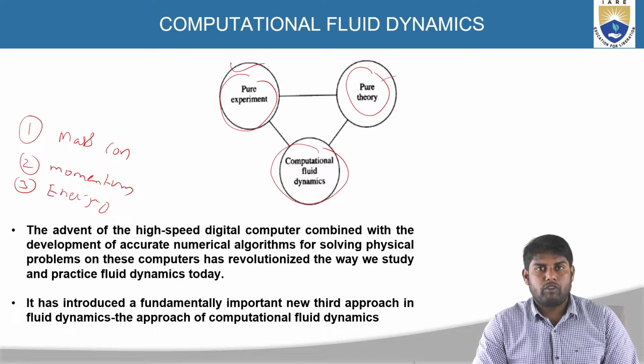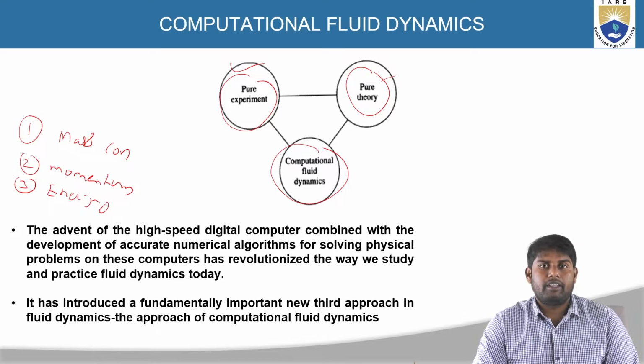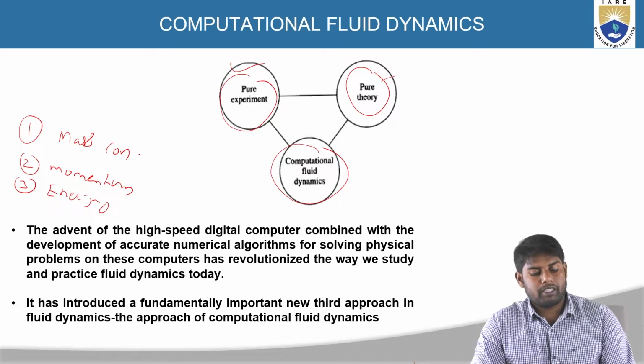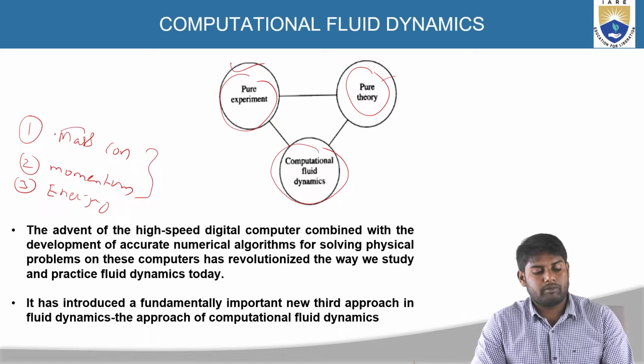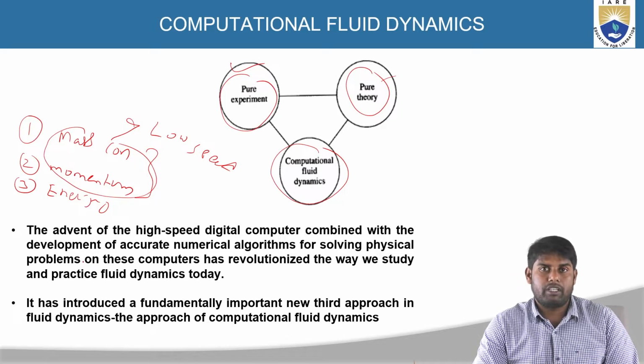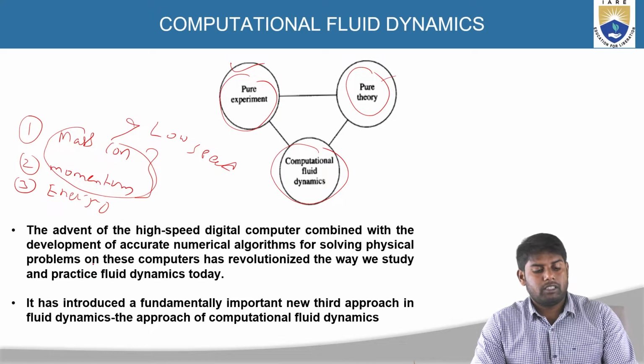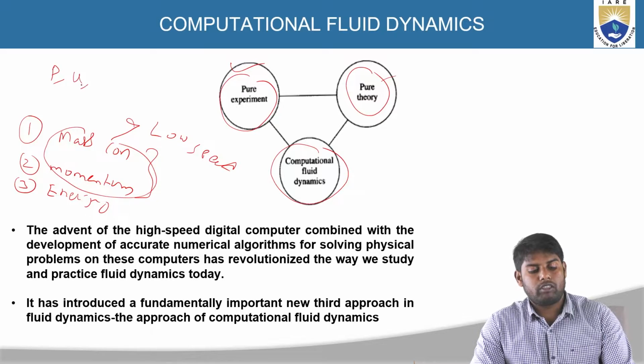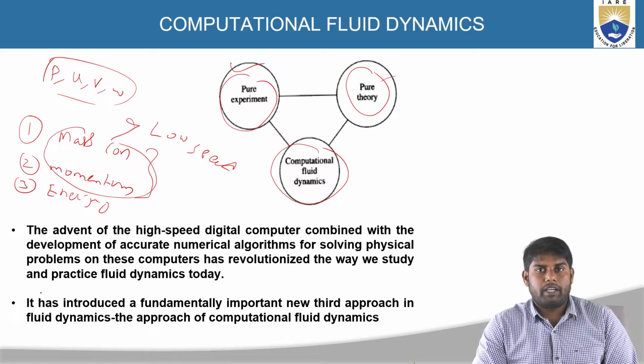So first, if the flow speed is less than, let's say, 105 meter per second, the flow is said to be an incompressible flow or a low speed flow. In the low speed flow, the conservation of mass and conservation of momentum, these two would be sufficient. Okay, so at low speed, these equations are sufficient to solve the fluid flow problem. So we have to calculate the properties such as pressure, u velocity, v velocity, w velocity.